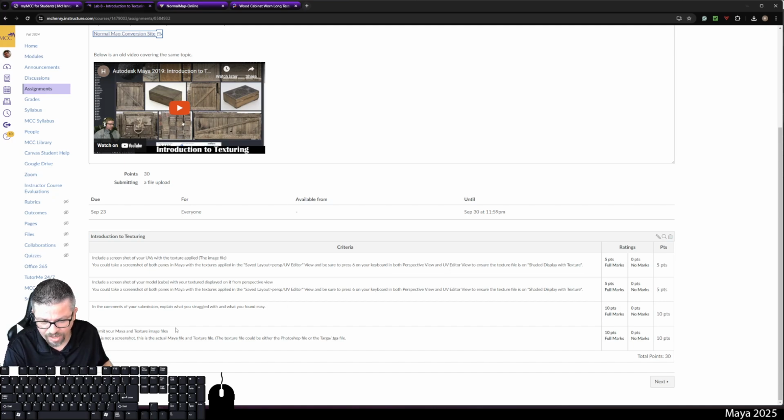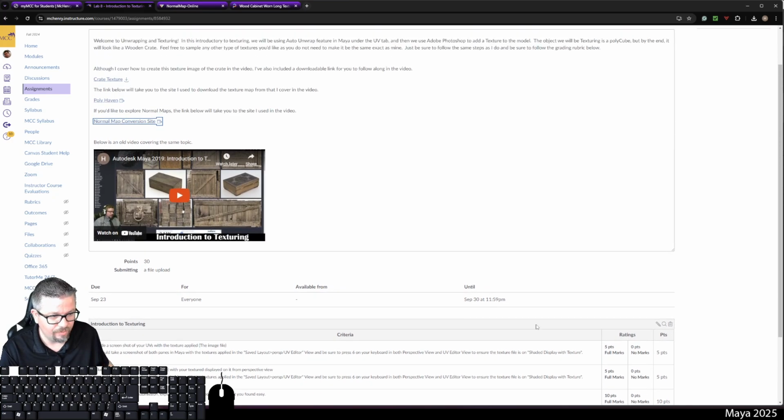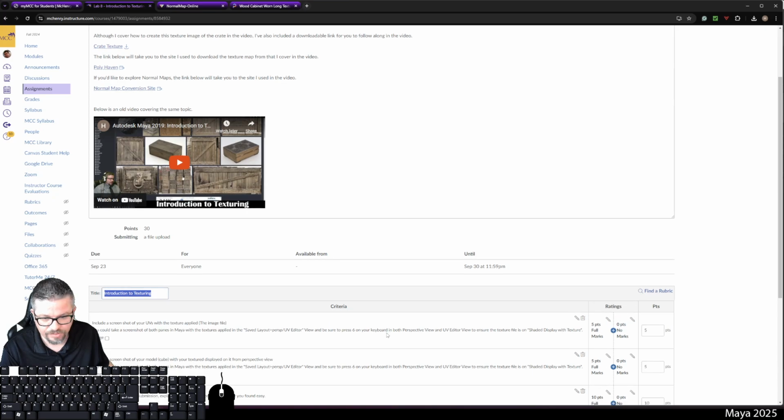Submit your Maya and texture image files. This is not a screenshot. This is the actual Maya file and texture file. The texture file could be either the Photoshop file or in this case it says TGA. The JPEG file we created is fine. And I will actually update that right now.